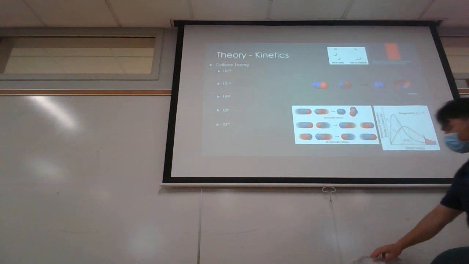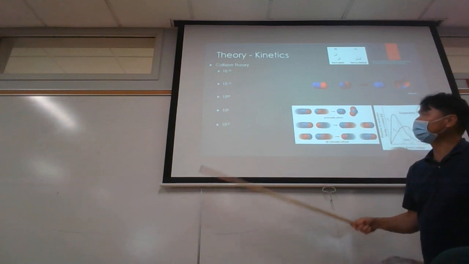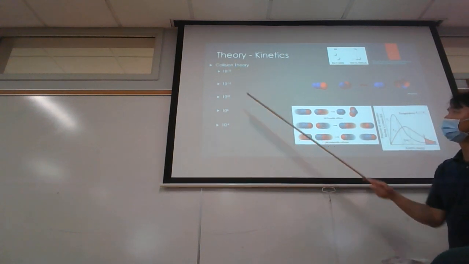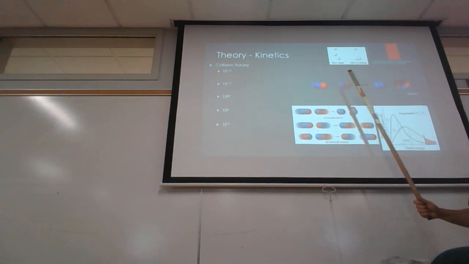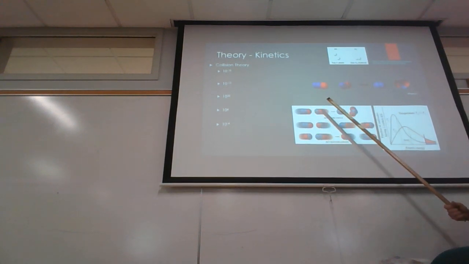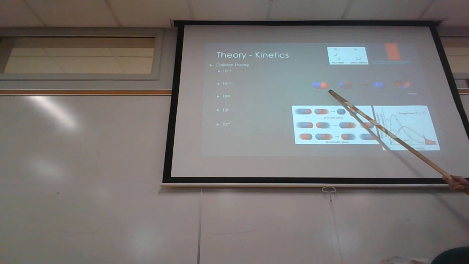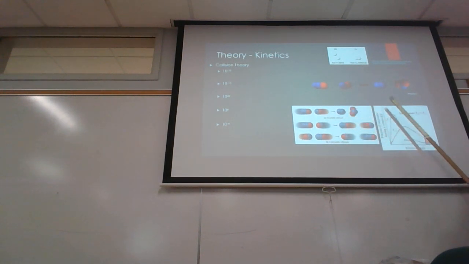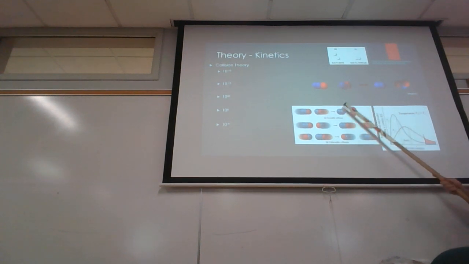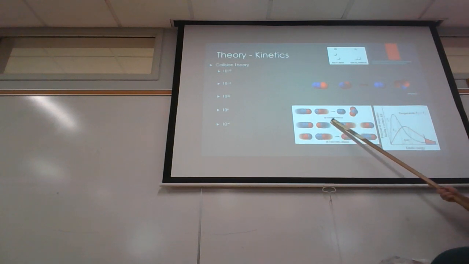From a theoretical perspective, what's happening when we have a reaction is there's a collision. And so they call this collision theory here. In collision theory, there are two important aspects. One is you have to have a collision, and that collision has to have enough energy to break bonds. Two, that collision has to have the correct orientation, that is, to form the new bonds that we need to form.